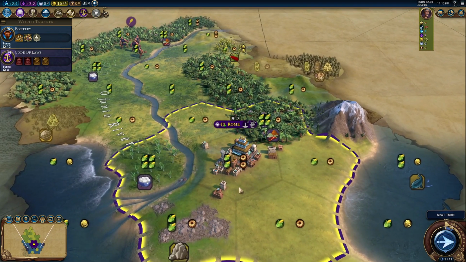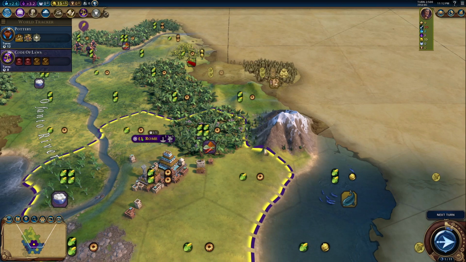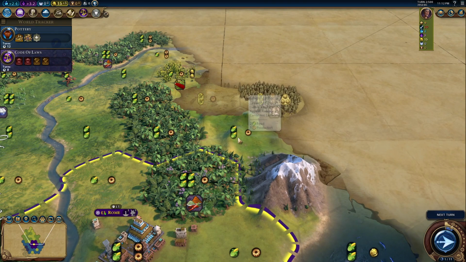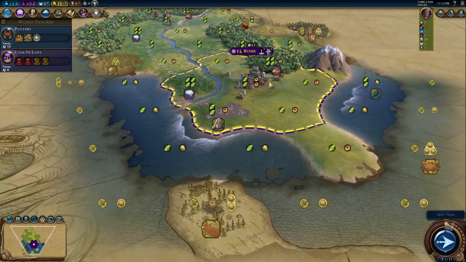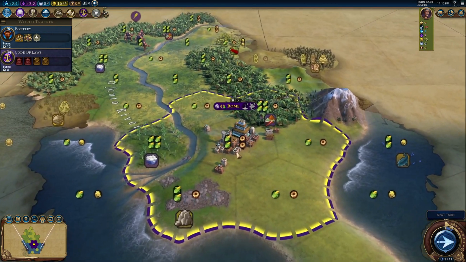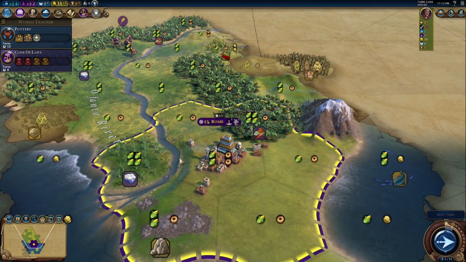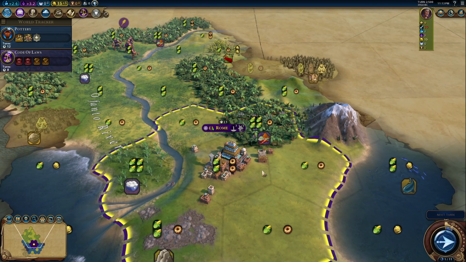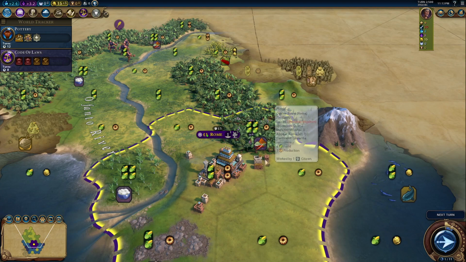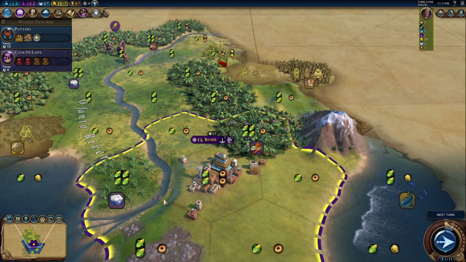This start in particular is pretty nice just because of the mountain as well, which will give us an okay campus early on. And we can probably grab a +2 campus here. And I think the fish will also not be too bad. Some of these coastal resources are okay, but what I'm really liking about the start is the sugar and the spices, which will also each give me +1 amenity when I build a plantation on top of them. And they could potentially help me out with oral tradition, which gives me additional culture on top of plantations.